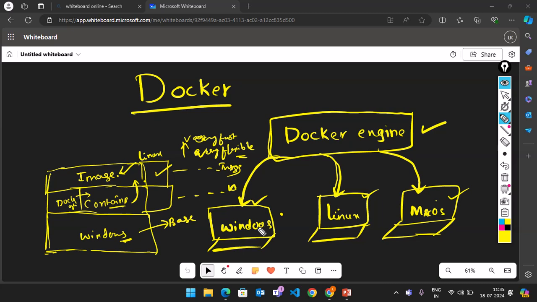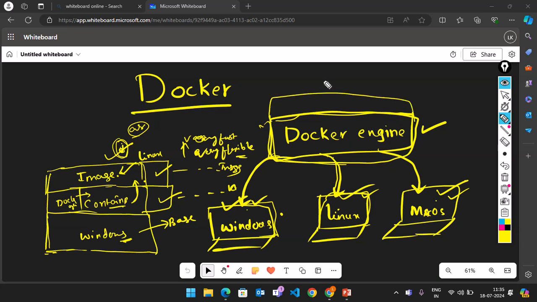Whatever the operating system, Windows, Linux or Mac, if Docker engine is installed, it will work. On top of the Docker engine we create containers.